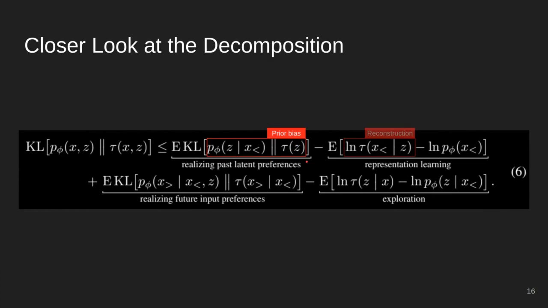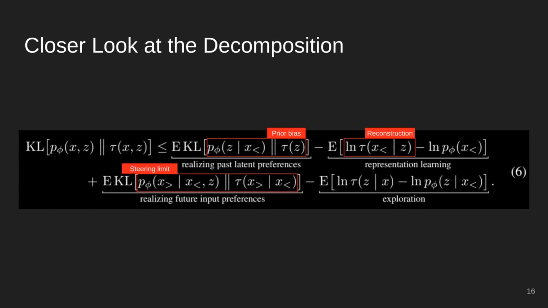The second term is basically aligning the belief with the past. I think it could be called the reconstruction loss. And this other term, within this representation learning, is basically fixed, a constant, for the same reason that we had before, because the input data in the past is not changing with respect to the parameters of our distribution phi.